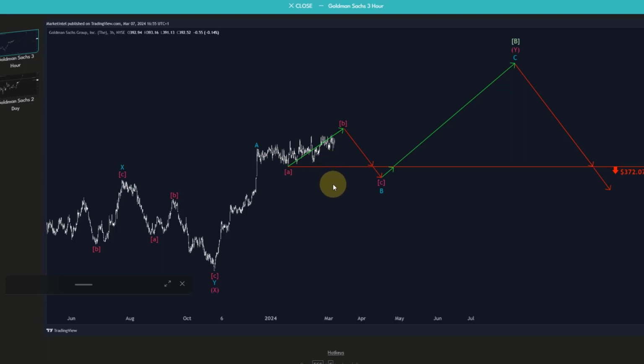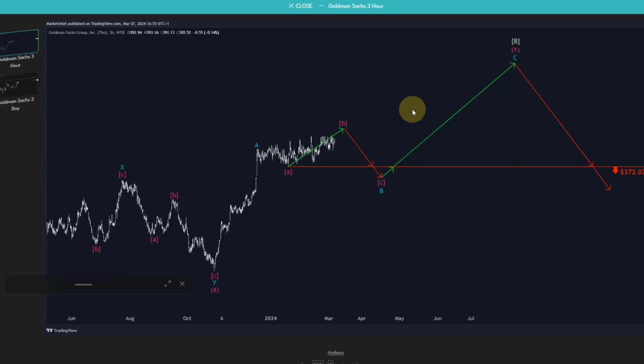So we're dealing with very, very choppy and messy price action at the moment. Just be aware of that. B waves are some of the most difficult waves to interpret and to trade. But Elliott-Wave allows us to understand that context very, very well. As soon as wave B of Y is finished, we would be looking for a C wave rally to complete wave Y in magenta, or the larger B wave.